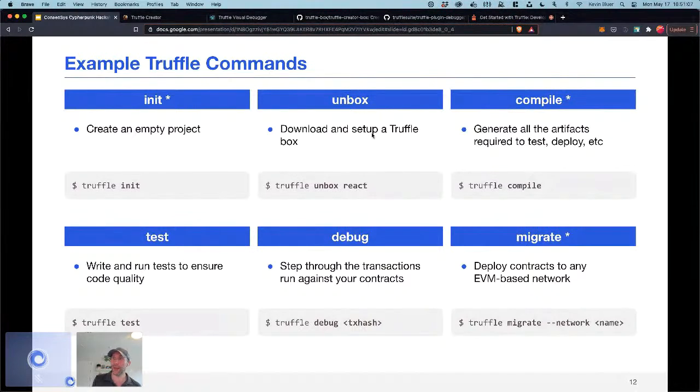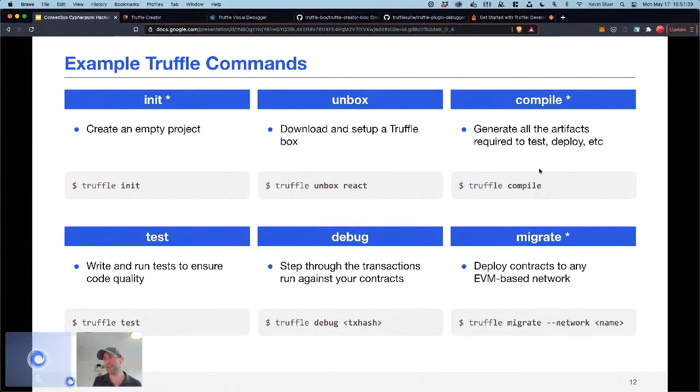Next along is unbox. As I alluded to, and I'll be talking about this in a moment, if you're not familiar with something called Truffle Boxes, this is a nice shortcut way to essentially git clone a box. It also has a post install command, because it can install dependencies and do any other initial setup. So it's kind of neat because you can Truffle unbox and then the name of the box, and it spins up a bunch of stuff, clones or downloads it, and can get things somewhat set up for you if needed.